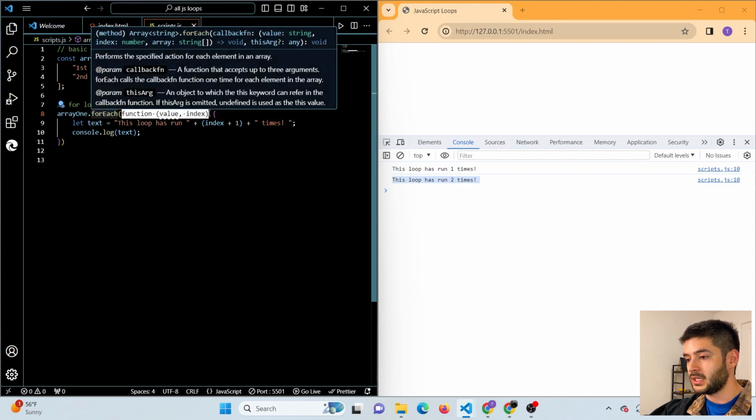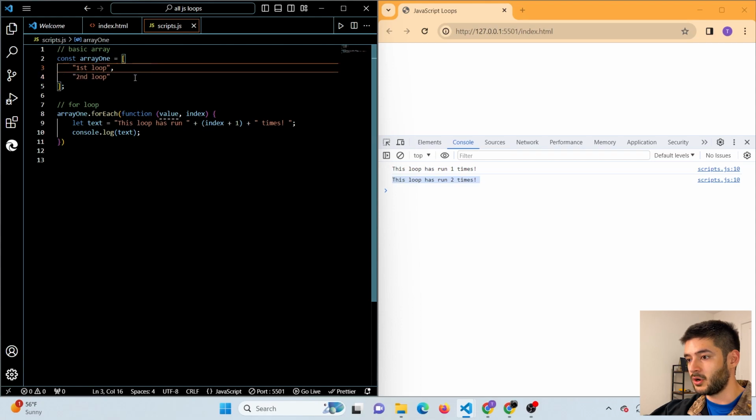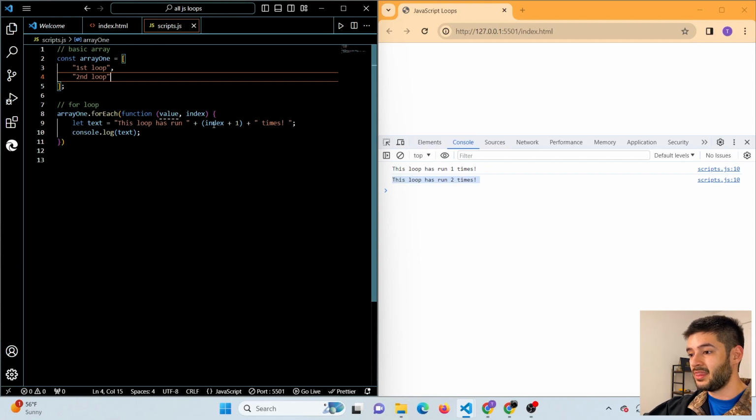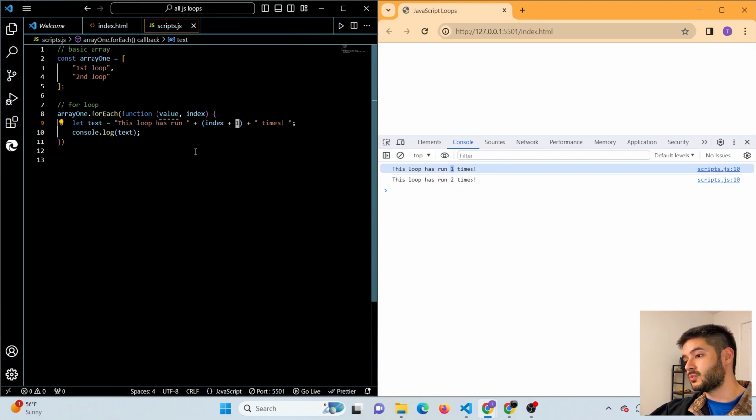Then we are actually creating our callback function here that is going to take the parameters value and index, which in our case, our values are here, and then our index are 0 and 1, because again, arrays are 0 indexed. Then we are specifying our index here, but again, it starts at 0, so we need to add 1 to actually display 1. Then we're looping back through this again, but now with our second index, which is 1.